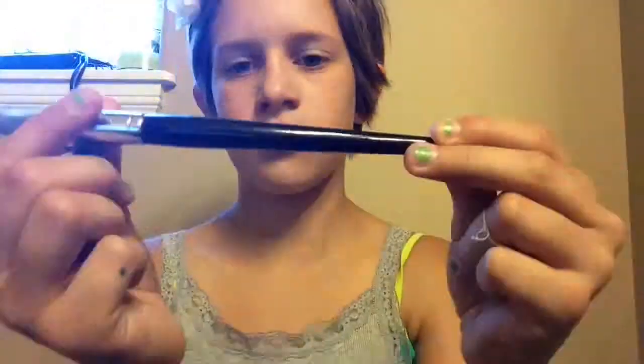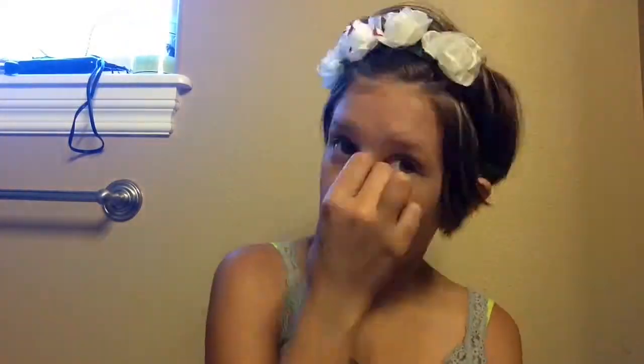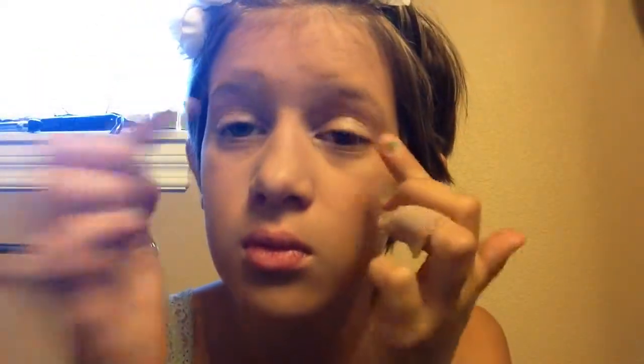Just like I do after every other tutorial, I take it all off. Before we get started, this is going to be a very long video as we do a voiceover. I'm using Clinique's Moisture CC Cream in color Light Medium with a Sephora Pro Foundation brush. On top of that, to avoid any shine, I'm using CG's Simply Powder Buff Beige Foundation. Now I'm just simply priming my eyes.